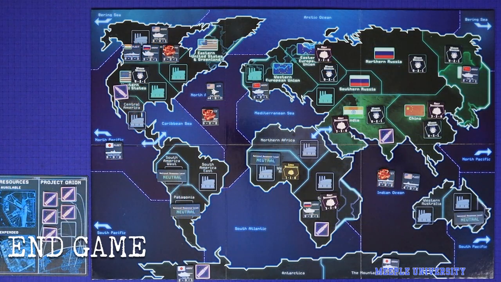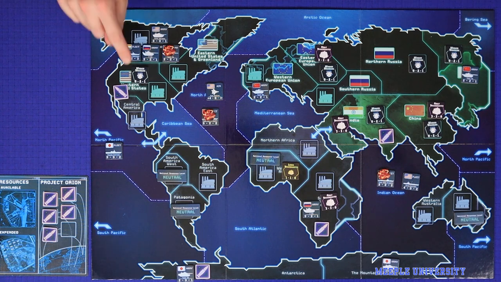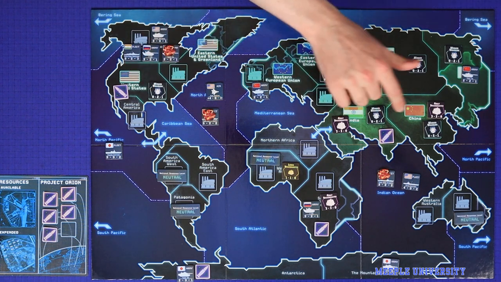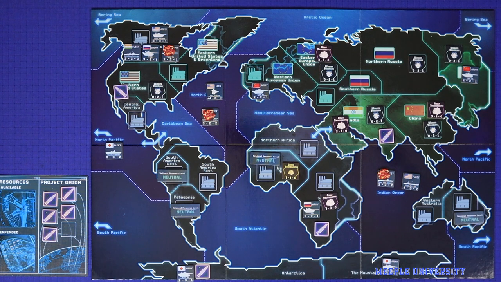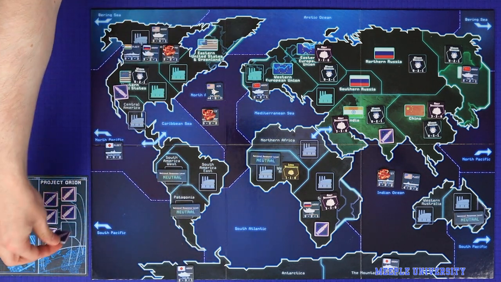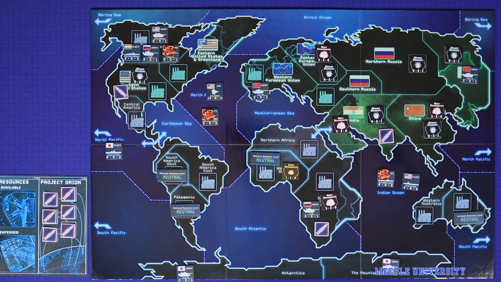The game will end immediately once one of the two players meets their win condition. If the Brood player controls at least one factory in each of the six major superpowers, then they control the means of the world, overtake the planet, and win the game. If the human player can launch six subparts of the Orion Project into space, they will destroy the mothership and allow the Earth to be reclaimed. And that's how to play Invasion of the Brood.